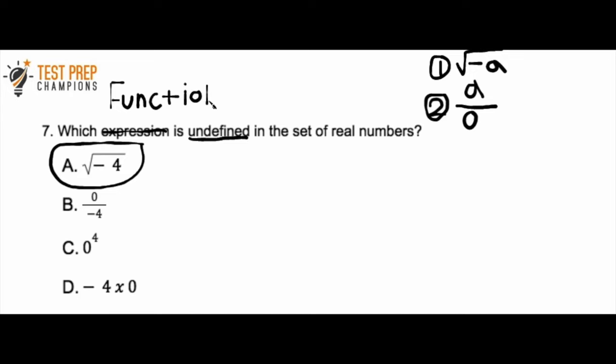So now let me show you one more thing here, and this is a bonus tip, but you're more likely to get a question that asks you something like this, where they will give you something like this maybe, and I'm just going to pick really simple numbers here, but this is important to understand. Let's say you've got, say, x minus 2 down here, and any random number, let's just say 10 up here. They'll probably give you more complicated numbers, but I'm just picking a really basic example.